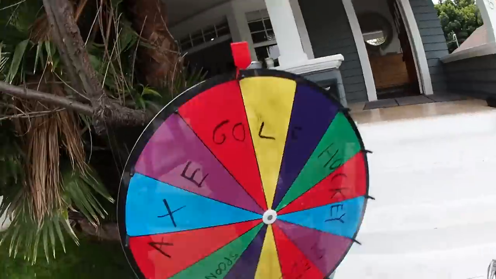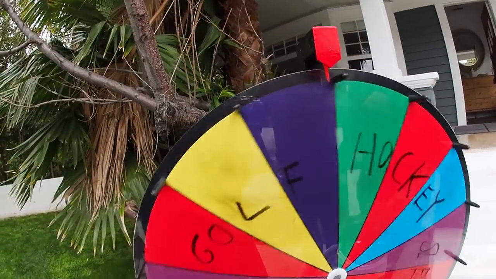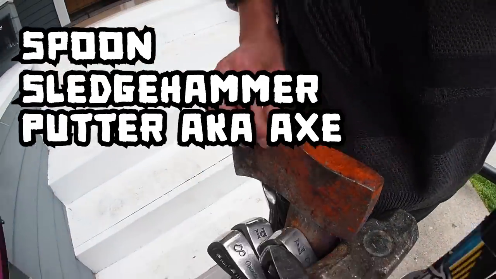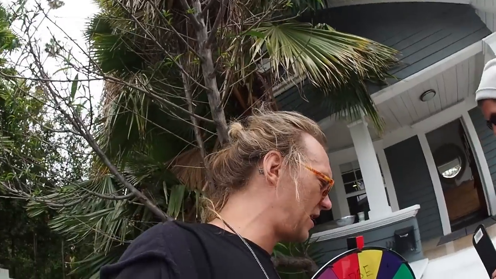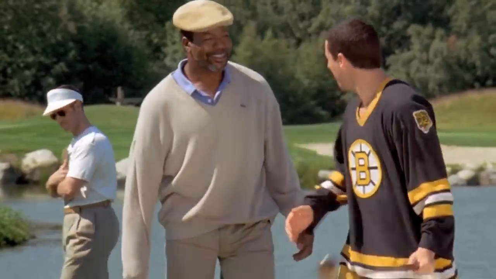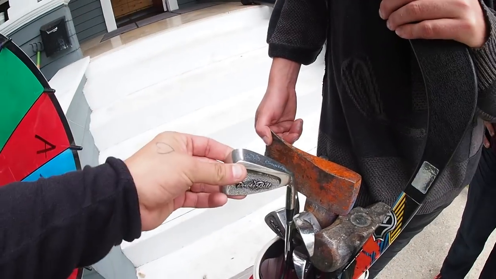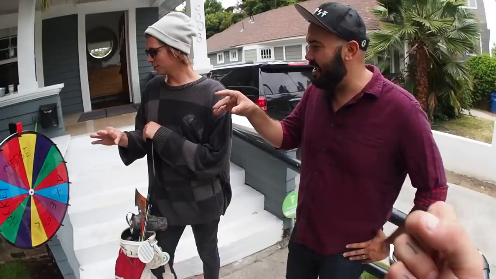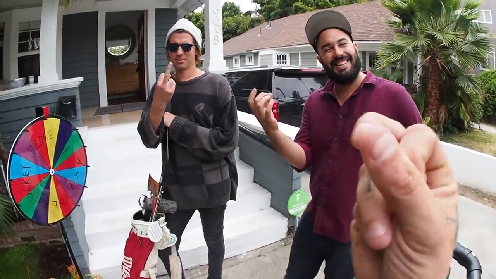And the twist is, these are the tools we're gonna be playing with. Before every hole, you get to spin the wheel, and that determines what you're gonna use for that hole. For example, right now, I'm gonna be golfing with a sledgehammer. That would mean I'd be doing some pretty long drives. Now what we got? We got a spoon, a sledgehammer, a putter, aka axe, and a hockey stick in true Happy Gilmore style. And then we also have some real golf clubs, but no putter. We don't putt. We golf. And if you're really unlucky, you might have to flick it.